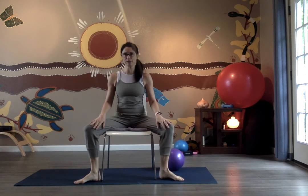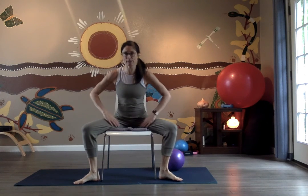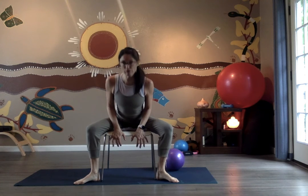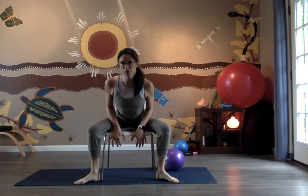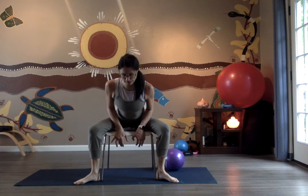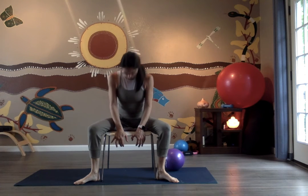So we're just going to sit in the chair. We're going to stay here, okay? But we're going to fold forward a little bit so that we can get a nice stretch through the hips and through the inner thighs, okay? All right, fold into it. Fold forward. Just breathe. I really feel this stretch through my outer hips. Inhale. Exhale. One more time. Inhale. Maybe drop your head this time. Exhale. Good. Now slowly come back up.